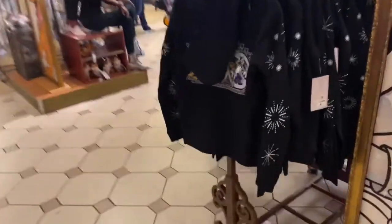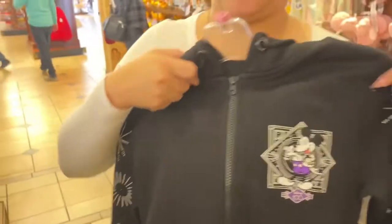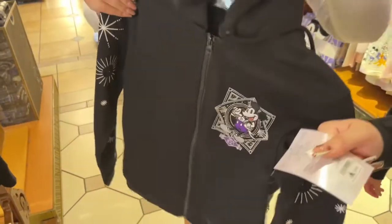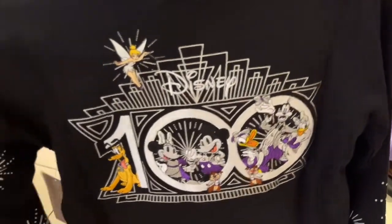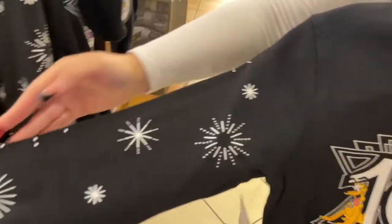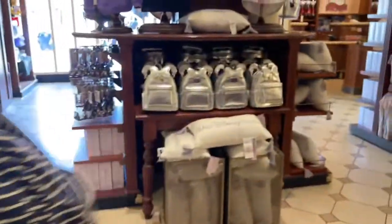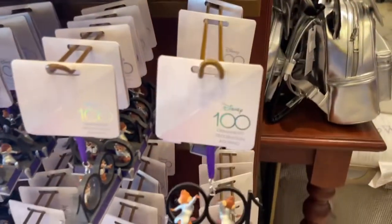Is this a zip-up? Oh, this is cute — I love zip-ups. How much is the zip-up? $69.99. Ooh, look at the back — Tinkerbell. It's really pretty. The sleeves are nice too — it has that glitter on it. Let's head over here. They have ornaments — for Brian Eaton, look at this ornament right here.